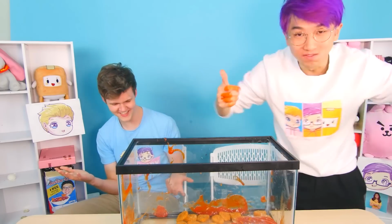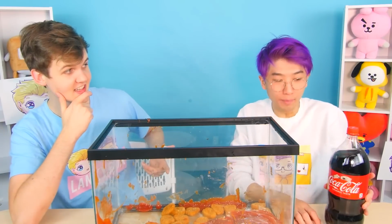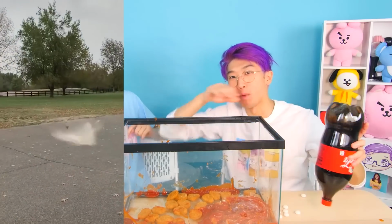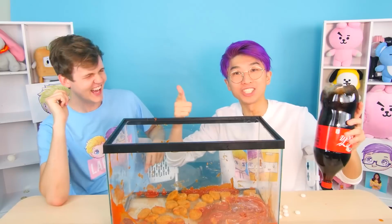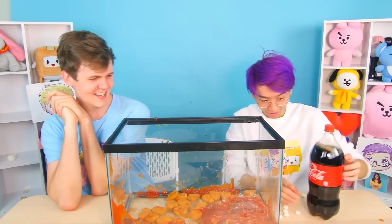Are you kidding me? Now you're gonna do something with this other bottle, right? Yes. Okay, at the end, I'm gonna take this cap off. I'm gonna put a bunch of Mentos inside. I'm gonna close it, create a rocket, and then throw it at the ground so that it actually propels itself upward. Will it go into space? Possibly. Okay, guys, watch to the end of the video to see that.